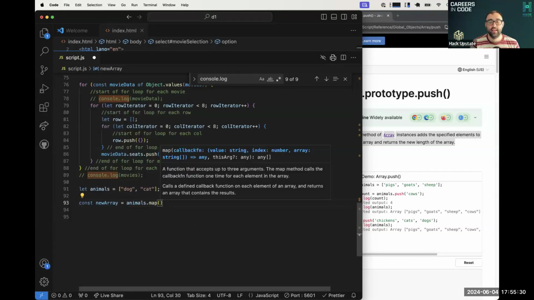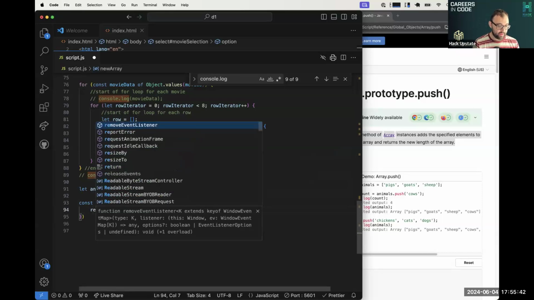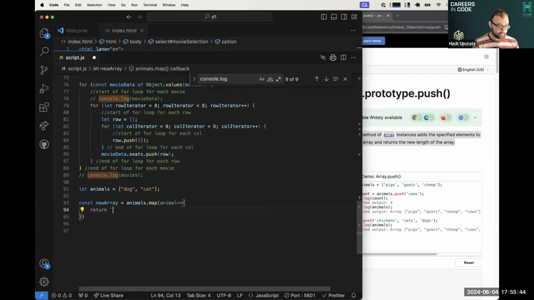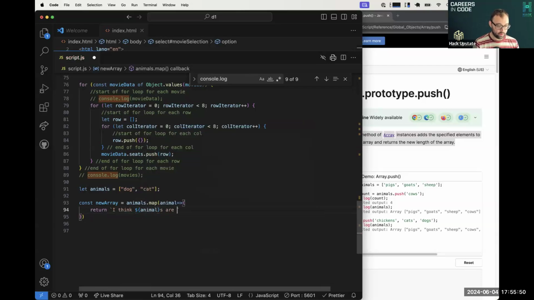And map is like a for loop over the array that returns whatever the value of the callback is. So what we can do is get each individual animal here and then return a template literal that says, I think animal are cool.